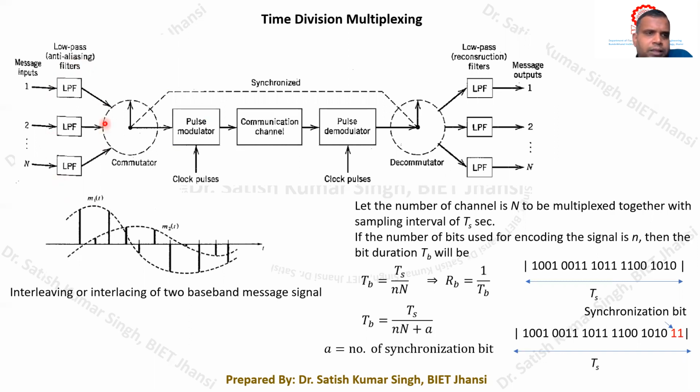So suppose that all the message signals that we want to multiplex have the same maximum frequency component. Let us say they all have 2 kilohertz. Then, because the maximum frequency component for all the message signals is equal to 2 kilohertz, we can choose the minimum sampling frequency equal to 4 kilohertz, which is our Nyquist criteria. At that time each message signal is sampled at its respective Nyquist rate. So the sampling frequency can be equal to 4 kilohertz.